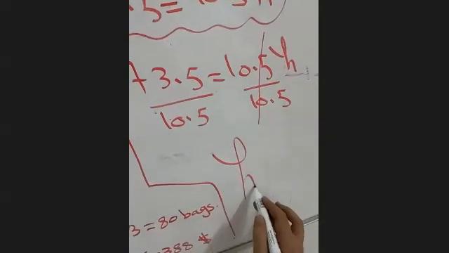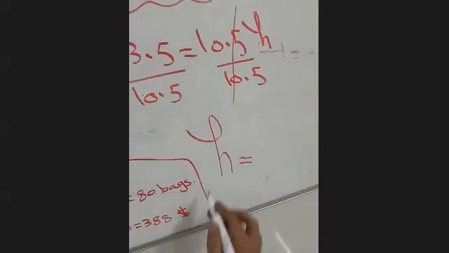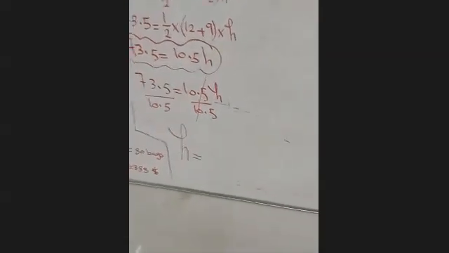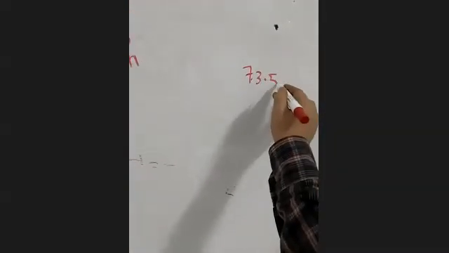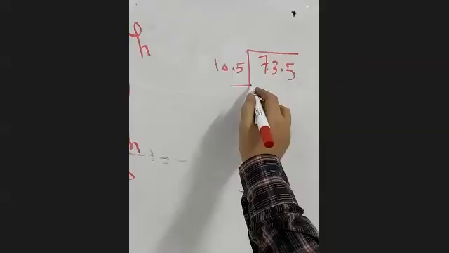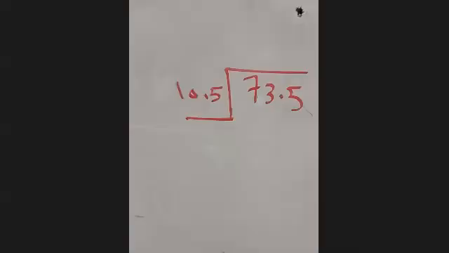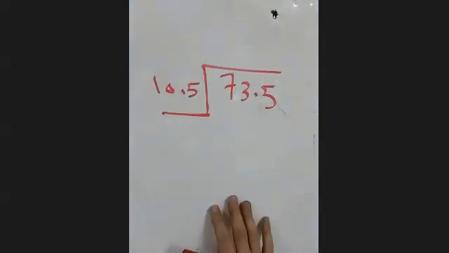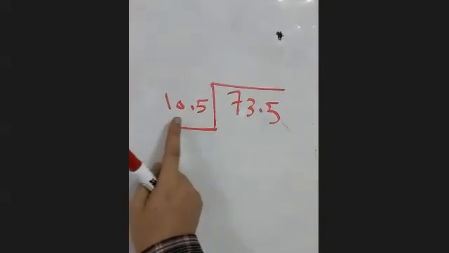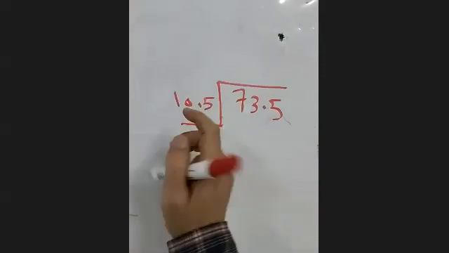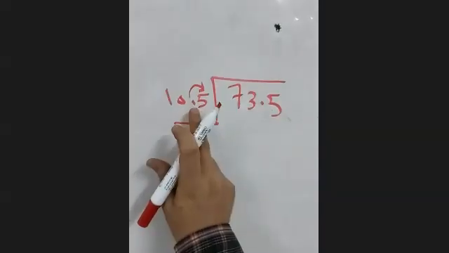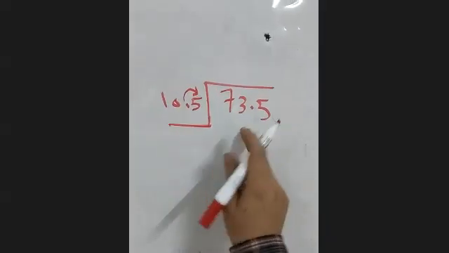Now we cross them out and we divide to know the height, how much. Now let's make a long division. 73.5 divided by 10.5. Do you know how we divide these numbers? We will put the decimal one digit. Exactly. If you remember, guys, we took how we divide the decimals. We cannot divide if the divisor has a decimal. So first step, we need to push the decimal one digit to the right. But if we do something here, on the second side we need to do the same thing here.